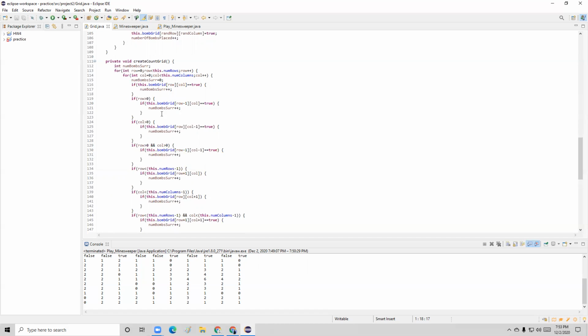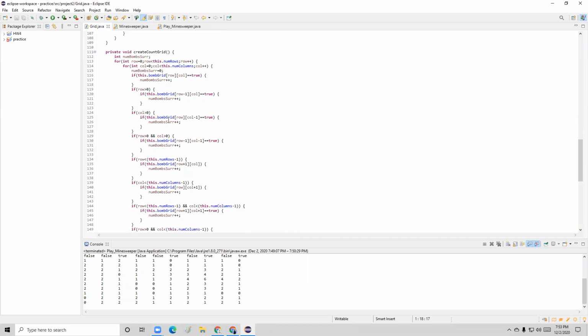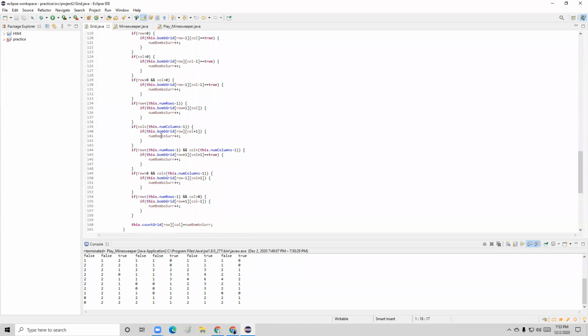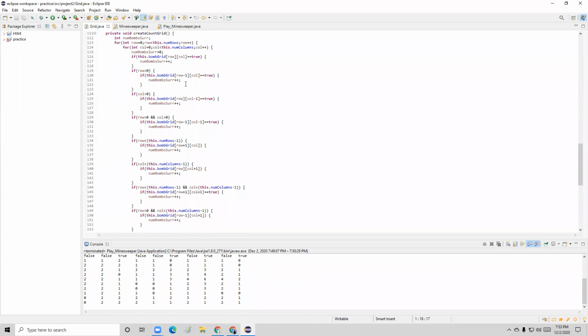It's going to check how many true are there in the surrounding indices. It's going to check all these conditions. First it checks if there is a button surrounding it, on the left side, on the right side, on top of it, on bottom of it, and the diagonals.